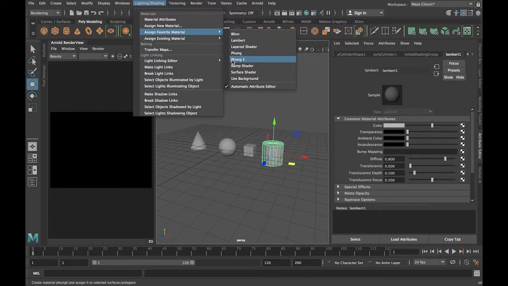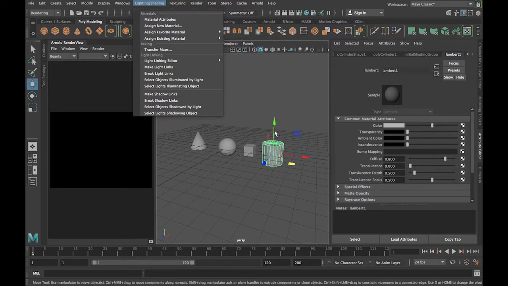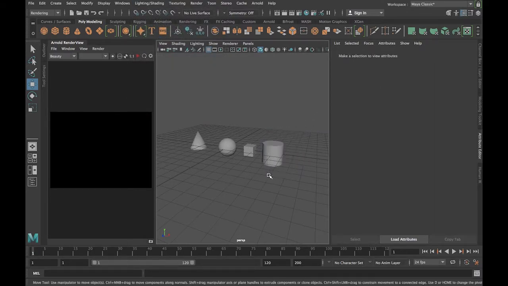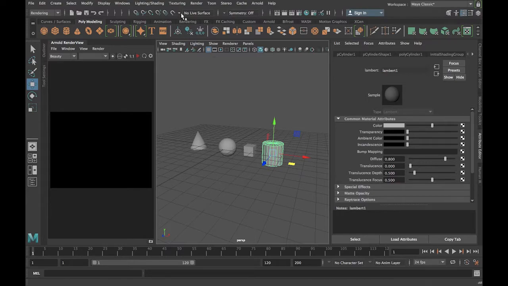So these materials are different shaders, and those shaders are a kind of standard which you then use to customize the look of your material. And the difference between most of these is the way that light reflects off of the objects, the kind of shininess of that object. And so Lambert, being one that doesn't have any specularity at all, is a flat matte material.